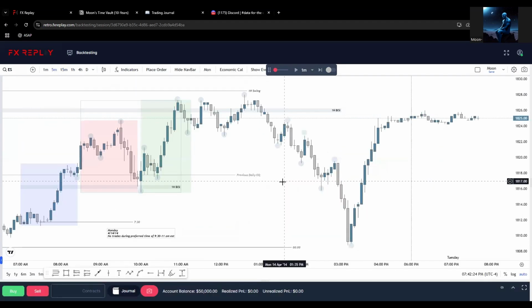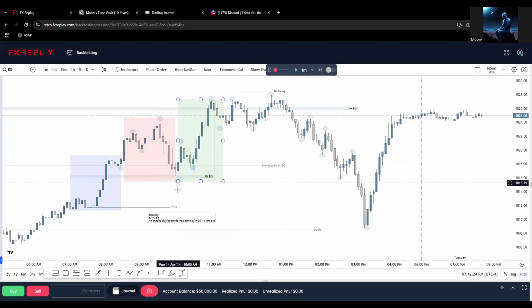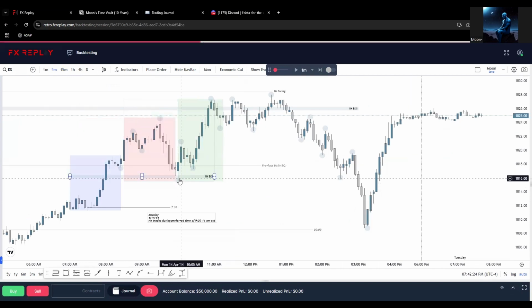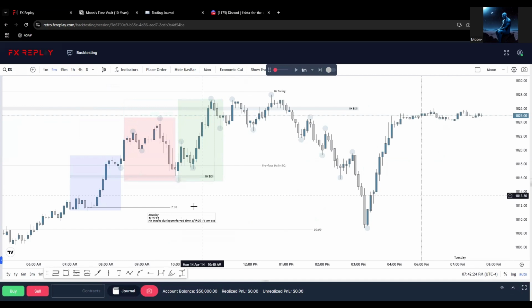So on this day, I didn't find any trades during my time interval, which is 9:30 to 11. But I'm sure, if I was really staying in the charts for longer than I intended, obviously, just by using structure, we could have found a trade and taken advantage of these sells here.